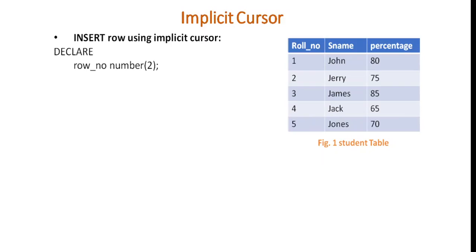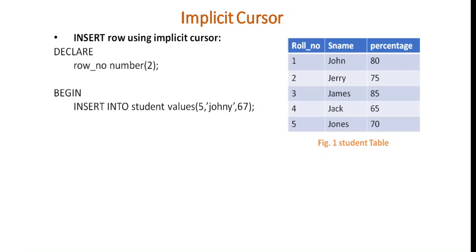So first we have declare section. In declare section we have declared one variable row number and the data type of that variable is number, size is 2. This row number variable, we are using this in our PL/SQL block to count number of rows inserted by that block. Okay. Then begin section is there, which is an executable section of PL/SQL block. Here we have given one insert query, insert into student values, and in brackets we have specified three values: roll number, name of student and percentage. Okay, means we want to insert this data by using this PL/SQL block.